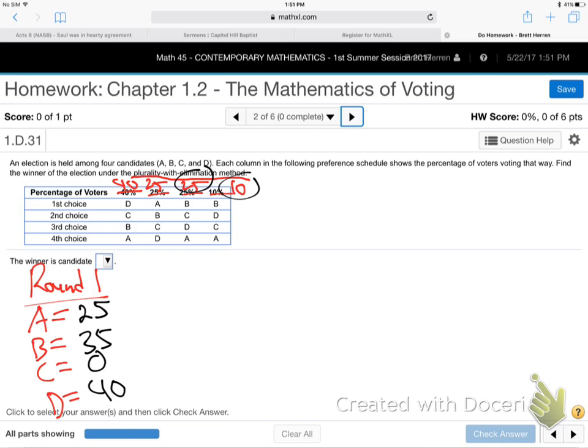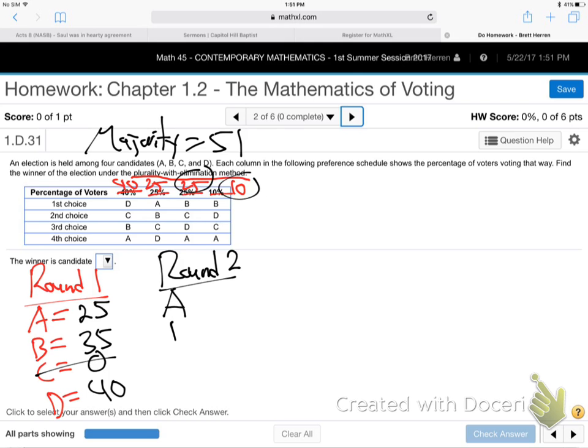Now, you do have to ask, though, does anybody have more than half right now? No. What would be half? 50, or 51, I guess. Yeah, because it's out of percentage, right? When you're talking percentages, 50% is half. So majority would be 51 or more. It's got to be more than half, so 51. Anyway, nobody has that. So who do we drop out? We drop out C, right? C's out.